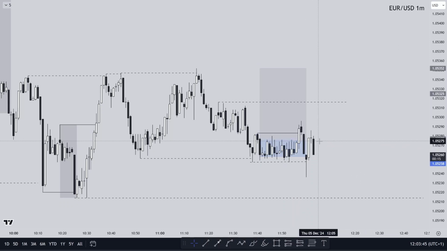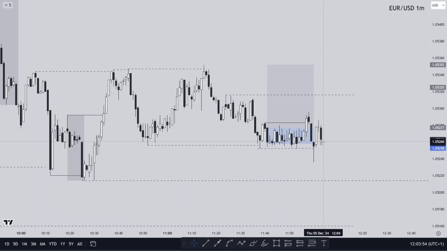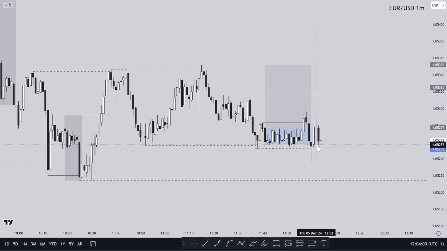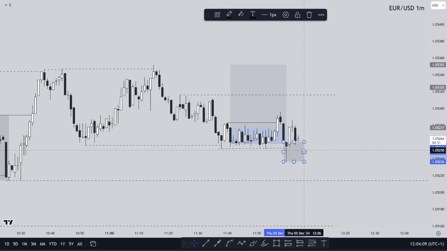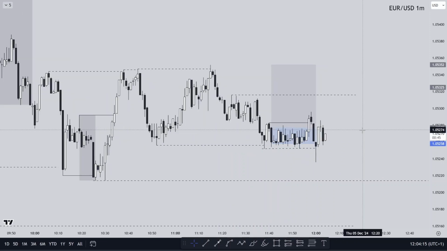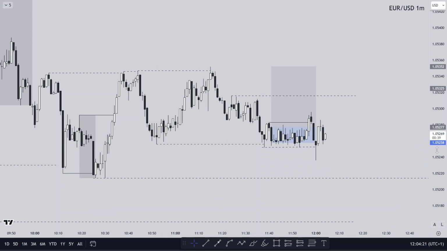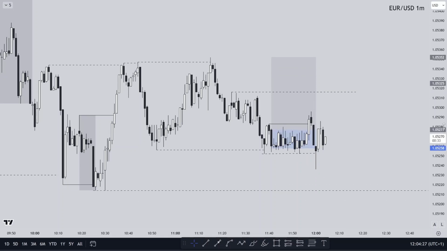Now I can expect a new reaction maybe from this level. Of course, price can still go lower, but the possibility to see price lower than higher is minor after this rejection. Now I can expect a reaction from this level. So let's see if price will go up, and then I'll take another decision. I think that now I will stop trading for a couple of hours. I'll come back for the New York session, so from 2 p.m. according to my time zone, of course.